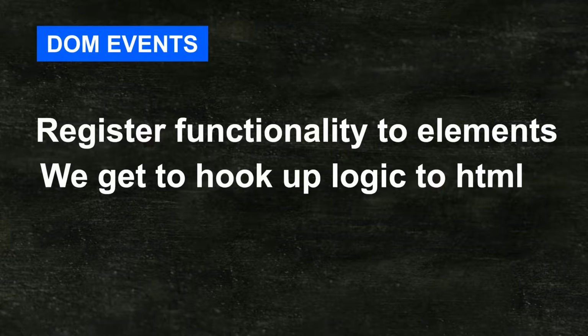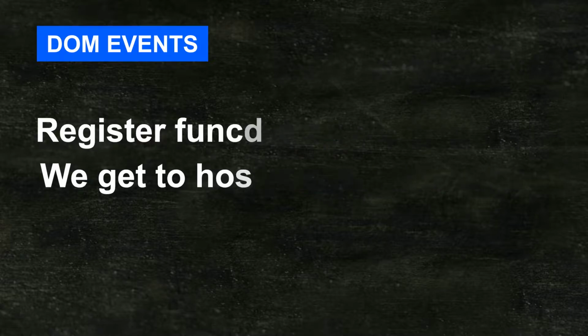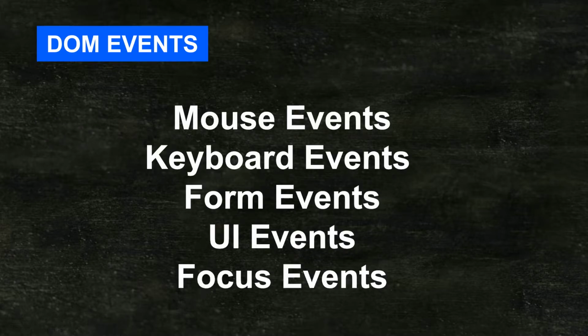And I've checked around for all the different kinds of events, and it seems like people sometimes break them apart separately, but there's some general similar groupings from all the different events that I've seen people discuss. And those are mouse events, keyboard events, form events, UI events, and focus events. And so we're going to look at all of these today. We're going to break them up into small bite-sized sections.